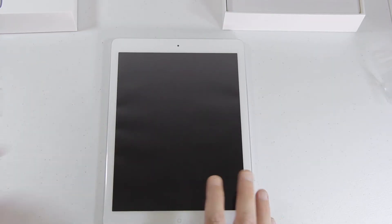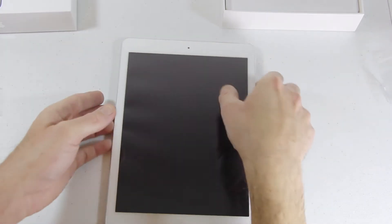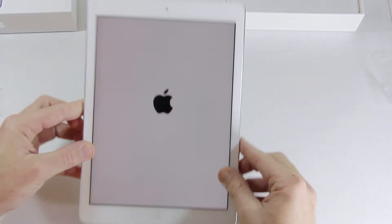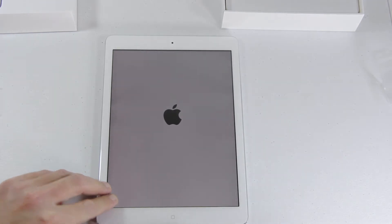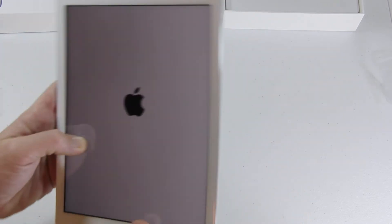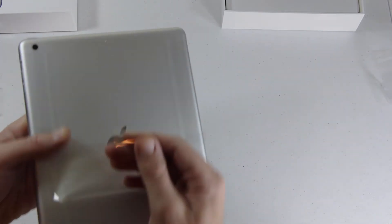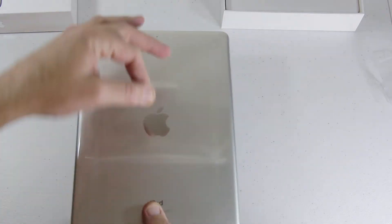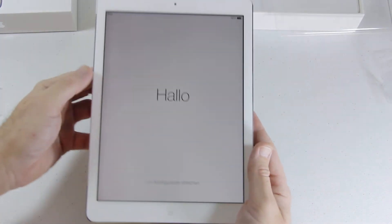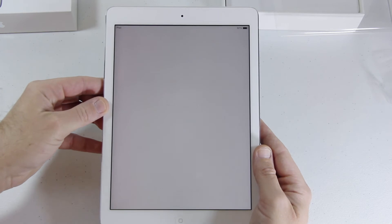It's a pretty nice little unit and I'm sure everybody is dying to see it turned on. Let's go ahead — with the plastic still on, I'm not quite ready to remove that because it is such a beautiful unit. We can kind of see it first look with it unboxed, and we'll go ahead and pull the infamous plastic from the back. Slide the new iPad out very carefully. The weight of it — very nice, very lightweight.